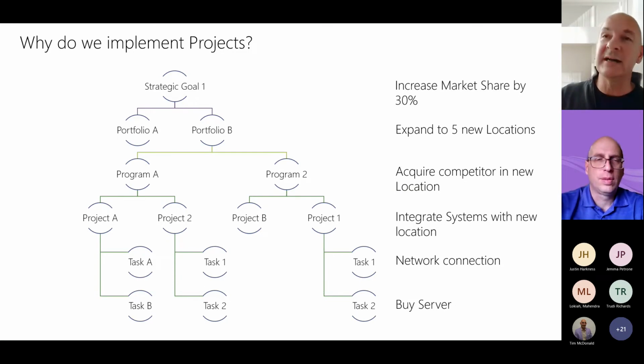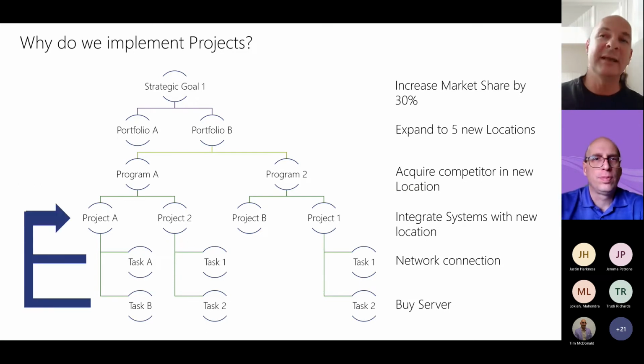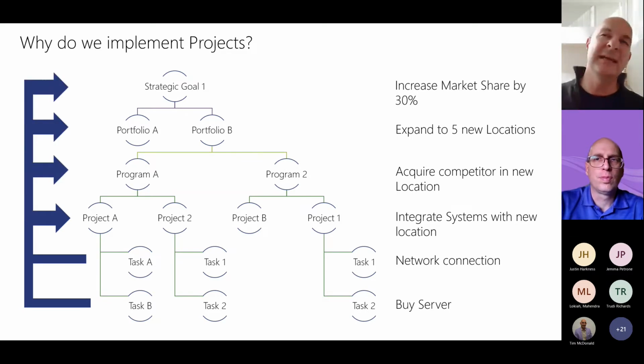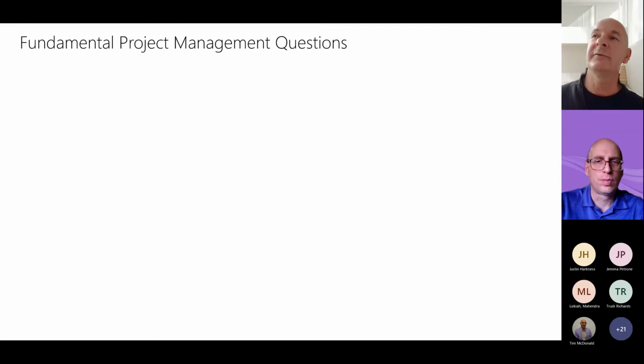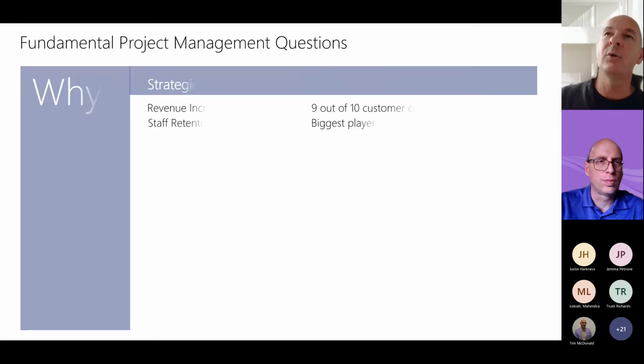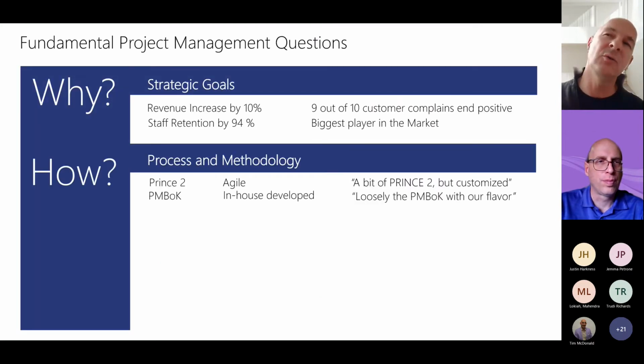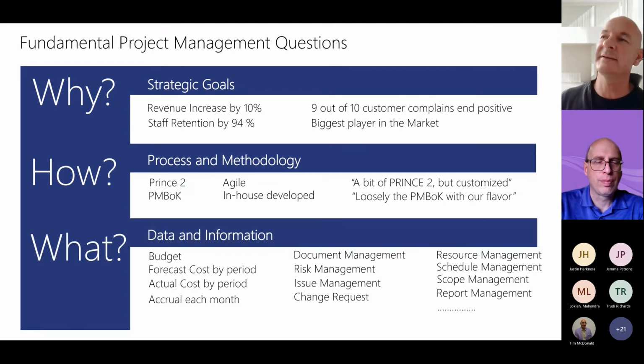And I think this is where OKRs come into place, because ultimately we want to be able to capture the information and consolidate that so that we can see how we actually track and execute our strategy. Now, saying all of that, there are, of course, these components in there: the why, the strategic goal, the how, the process of how we want to execute our projects, and of course also what type of data we ultimately want to capture.